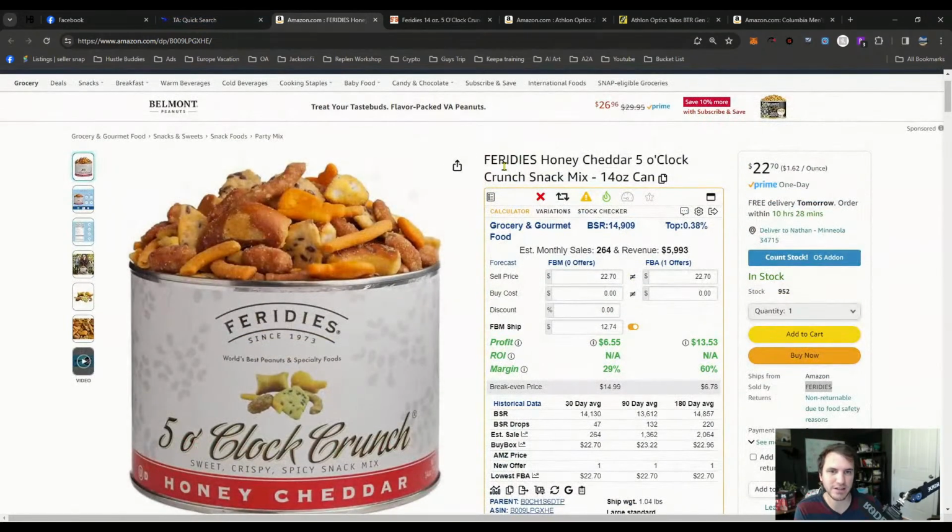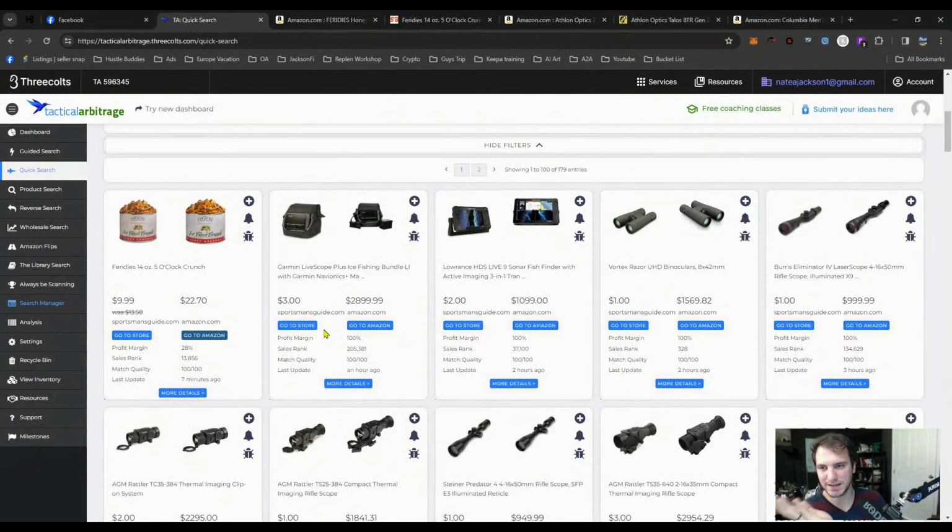Are we allowed to list this? Yeah, we're fully within our legal rights to list it. If you're unrestricted, will Amazon let you list it? Yeah, absolutely. But there's such a high chance that this brand will fight dirty and kick you off the listing that it's just not worth a fight. So I'm going to move on. There's no way that is true, so we're going to skip that one. Same with that. Same with that.